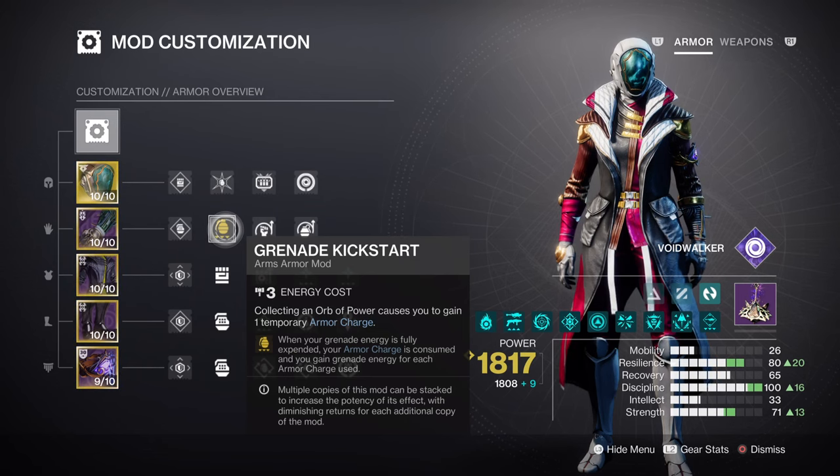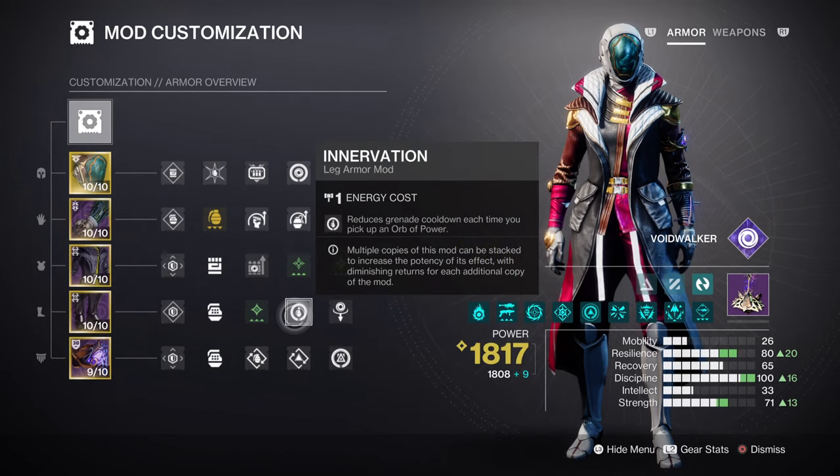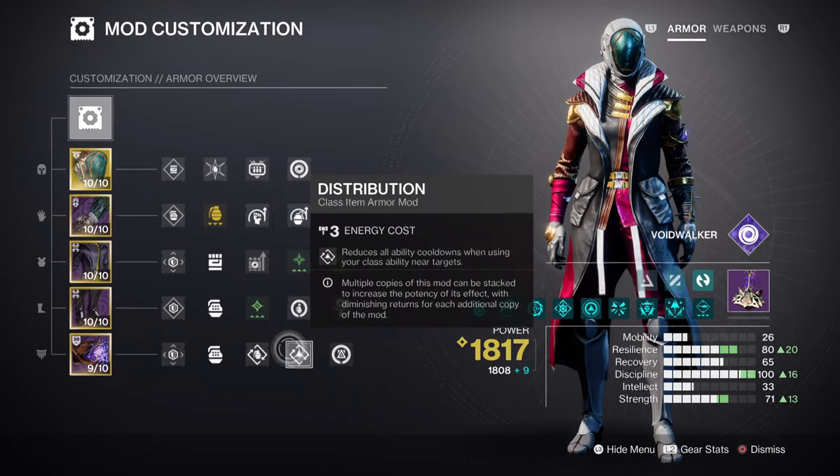For overall 38.4% boost instead. We then have Impact Induction that will grant us a further 20% via melee hits, Innovation will grant us a 10% boost upon orb pickup, Bomber mod for a 12% grenade boost, and Distribution mod for a 4% boost. This will overall allow our usage of Vortex grenades to not slow down and stagnate while in combat, and once you do activate your exotic effect, this will also help with boosting the following numbers as well.